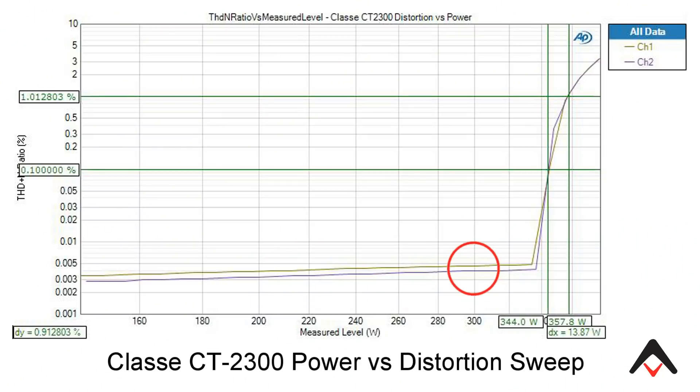So you went from a linear operating region in the horizontal area, where noise is your dominant factor — which is really low on a good amplifier like this — to once you get to that knee and it starts going vertical, that's all distortion. Your amplifier is now in the distortion region. Years ago, a lot of amplifier companies, even receiver companies, were very conservative. They would give you the power rating in the horizontal region before it went to the knee. In this case, they would call this a 300 watt amplifier, which is what Class A does. But in reality, they could have rated it at 340 or 350 watts, because at 0.1% it's at 344 watts, and at 1% it's at 357 watts.